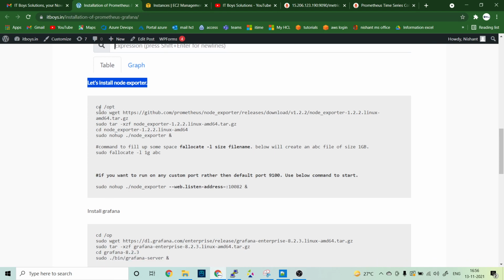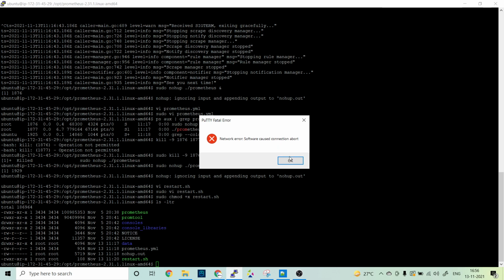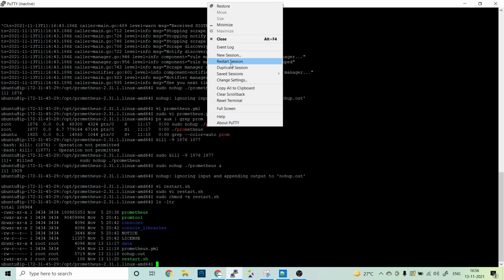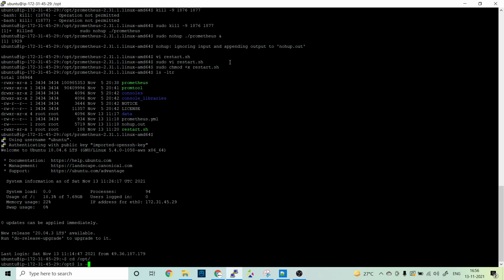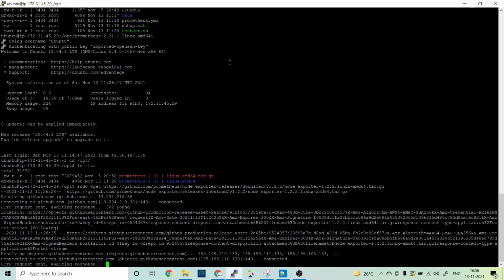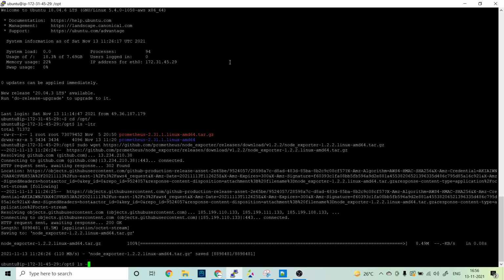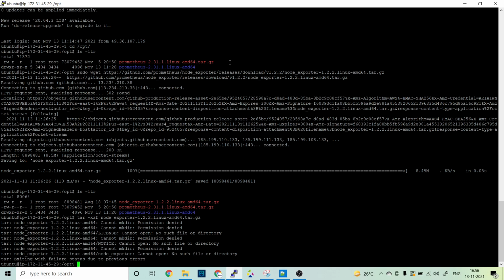So similarly, let's go to that opt directory and download this tar file. No issues, just click on restart and it will be done. So cd opt, list out, and extract it with xzf node exporter, and I need sudo permission.